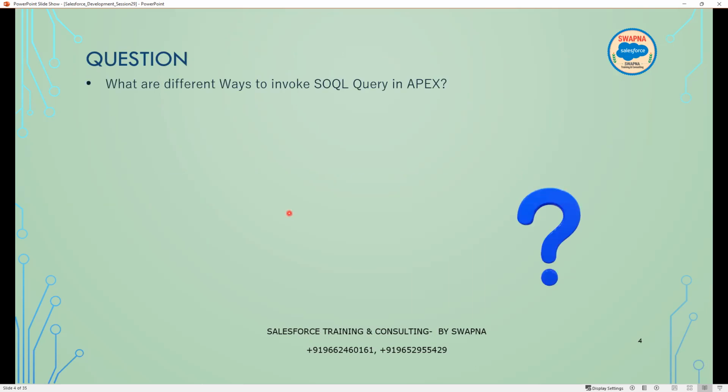What are the different ways to invoke a SOQL query in Apex? Static and dynamic. Syntax for static SOQL: select field API name from object name. Right.